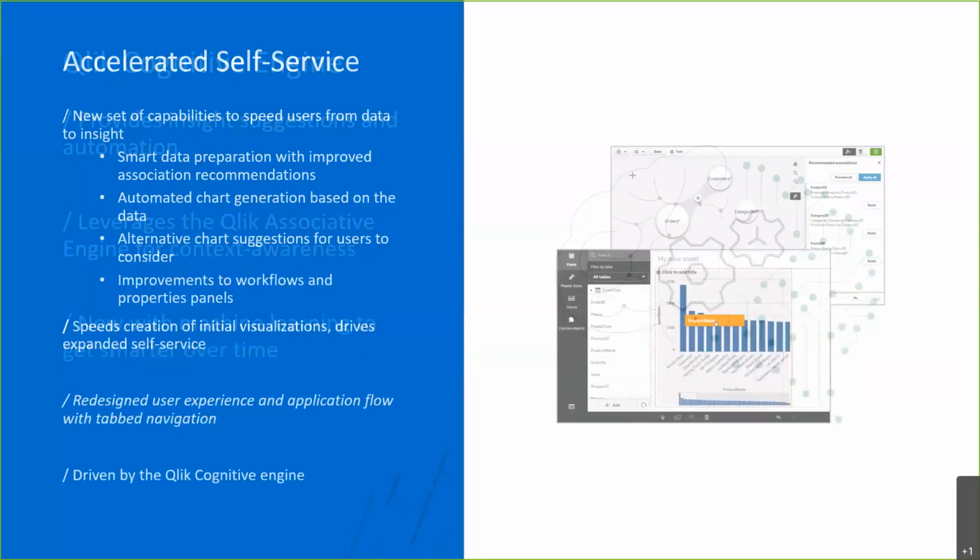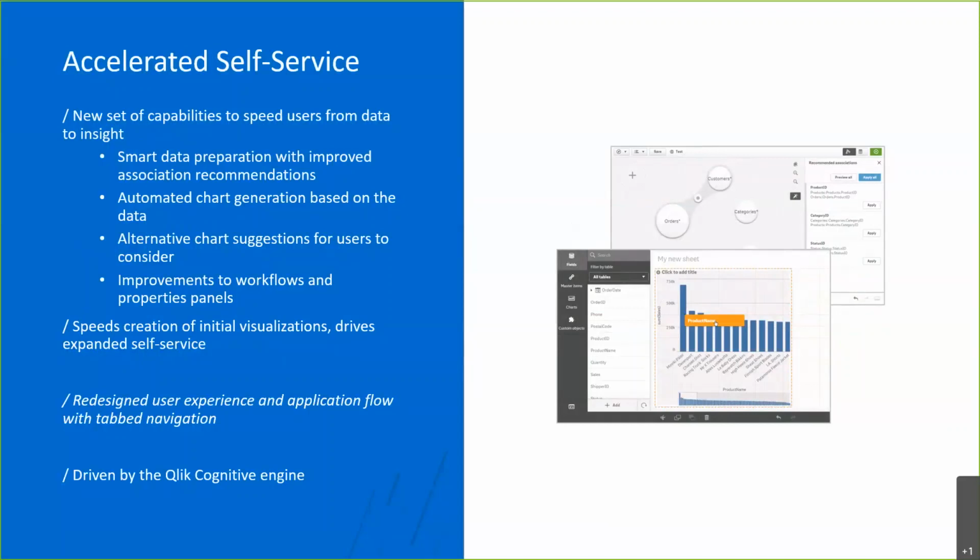Another one was accelerated self-service. Qlik Sense is the most complete solution for modern analytics available. Unlike simple visualization tools, Qlik Sense supports all the analytical use cases across your organization, from data to insight. This includes self-service visualization and discovery, guided analytics, apps, and dashboards.